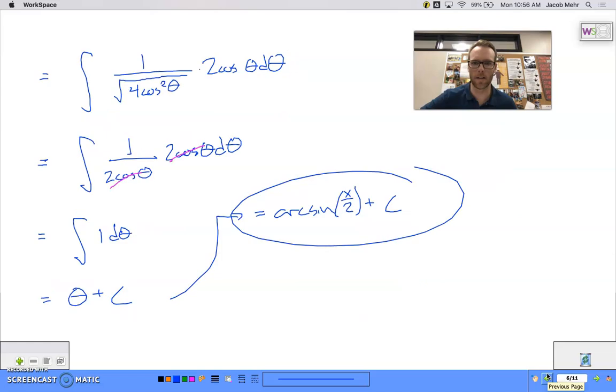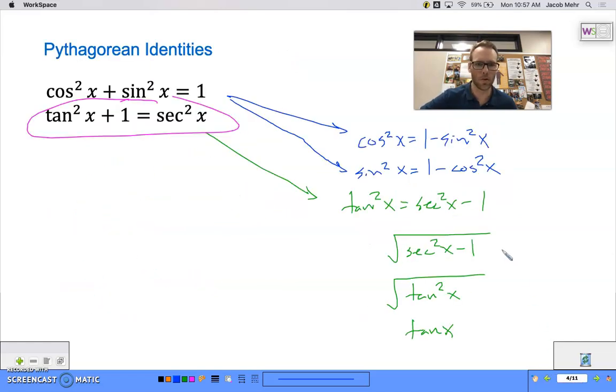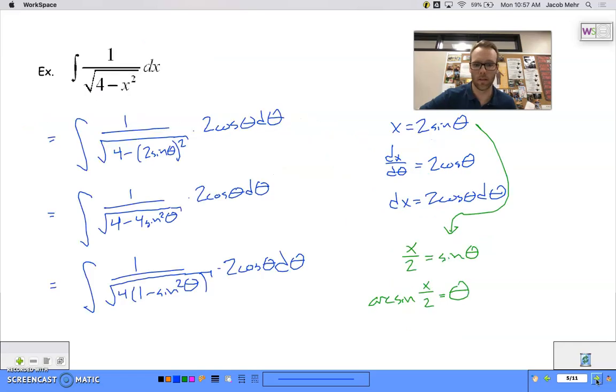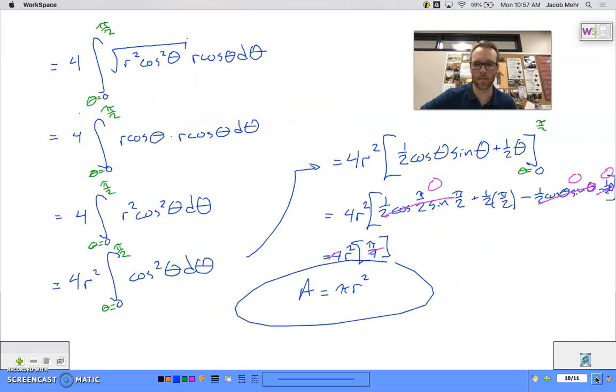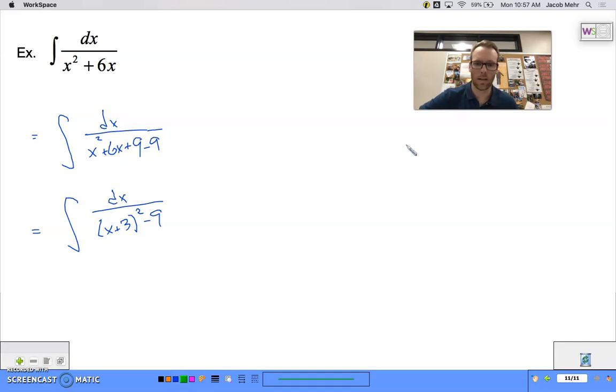Here's my substitution. Something squared minus 1. Let me just go back to my identities, make sure I don't goof this up. Something squared minus 1. Okay, that reminds me of this. So I want that something that needs to be squared to be secant. So I am going to let x plus 3 be the secant of theta. All right, so what is dx? Well, dx d theta, if I take the derivative of 3 is just 0, so that's gone. The derivative of the secant is the secant times the tangent.